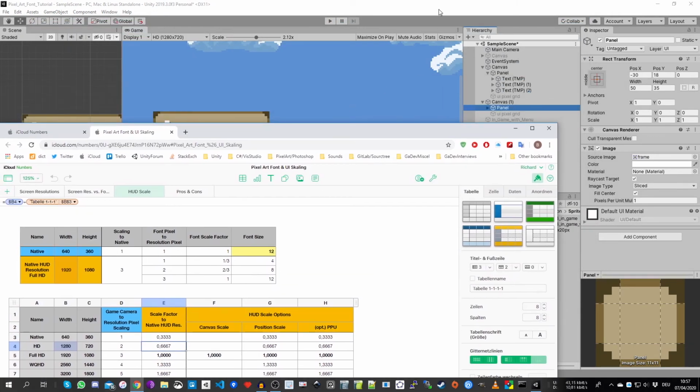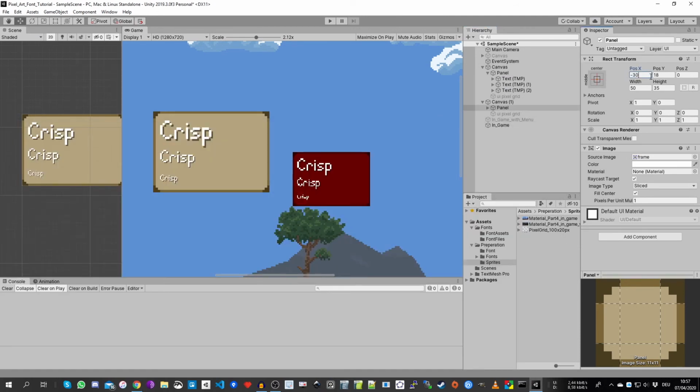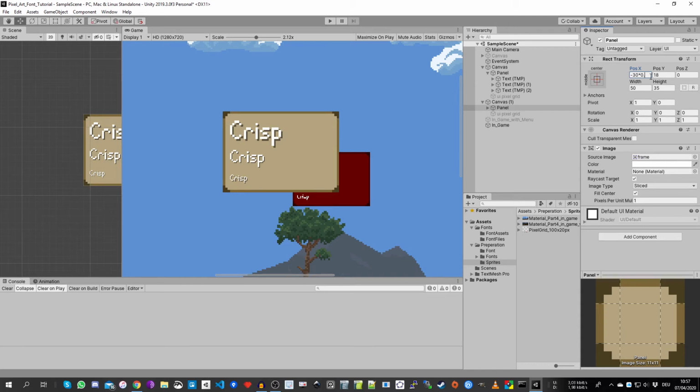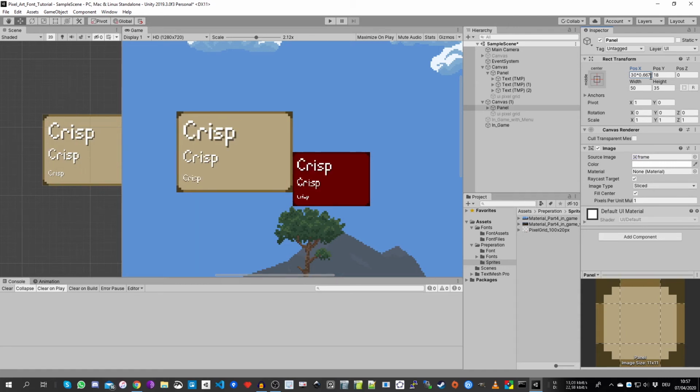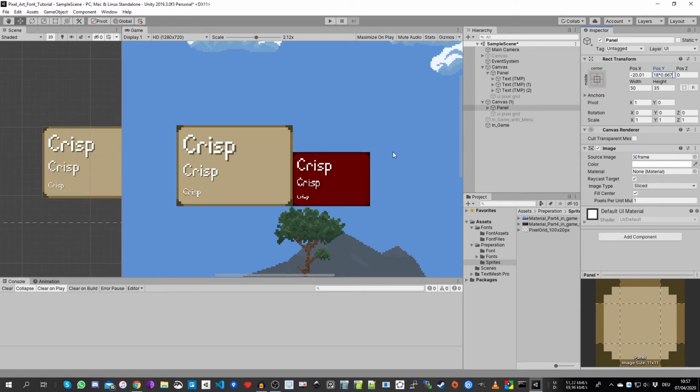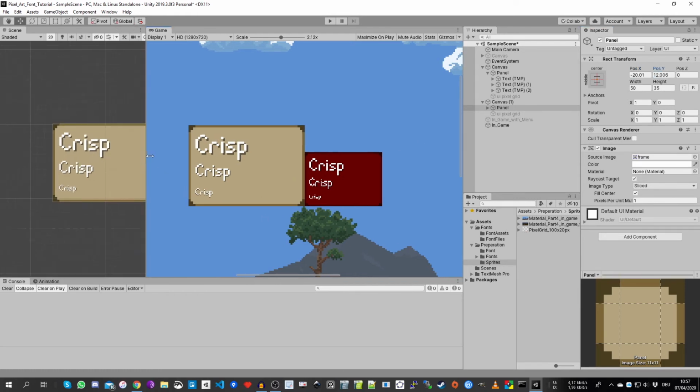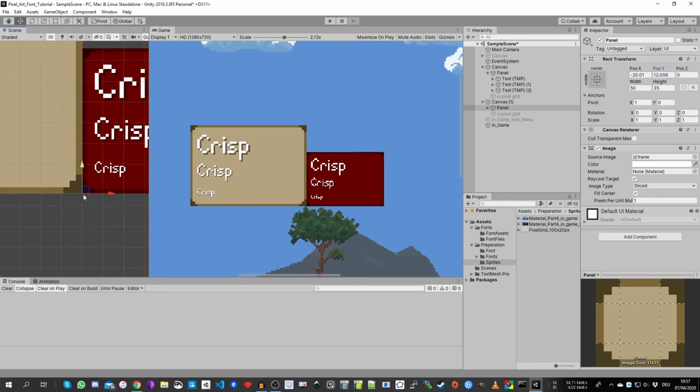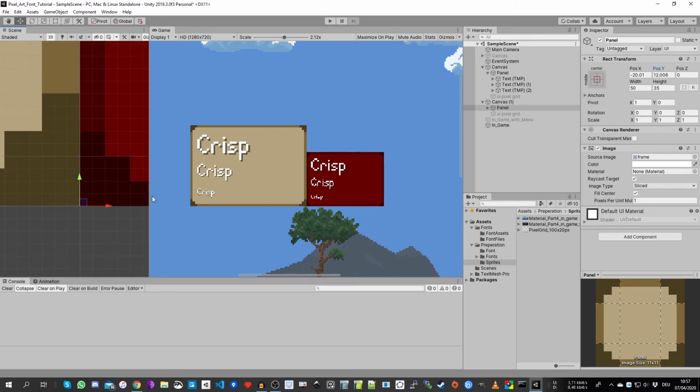That means we apply this factor to the position, so to the X and Y value. So X times 0.667, and to the Y value times 0.667. And now you see the panel moved nicely to its positions where it should be.